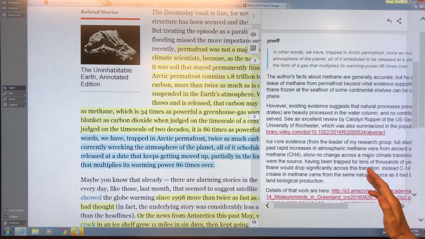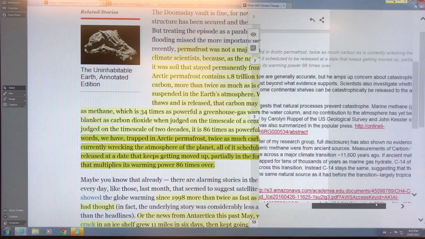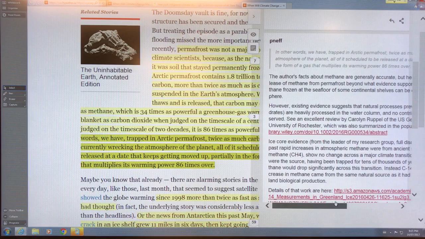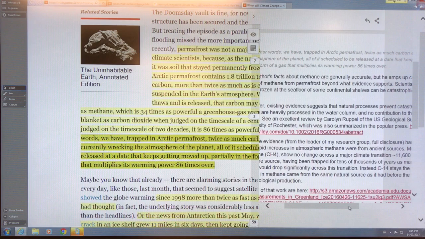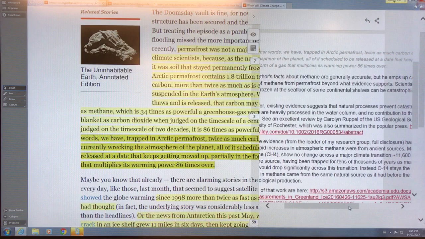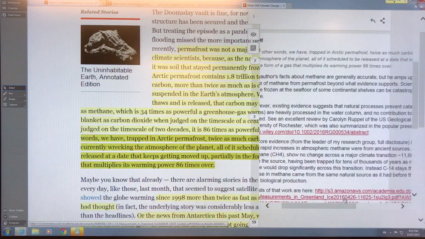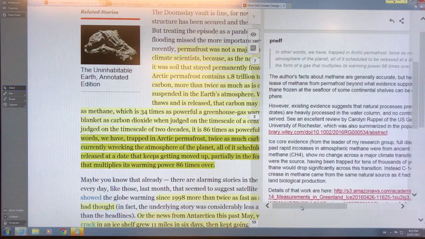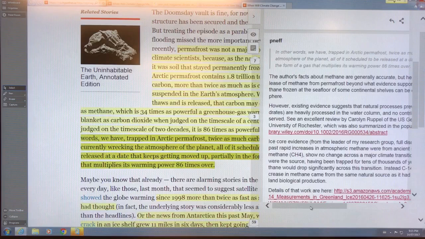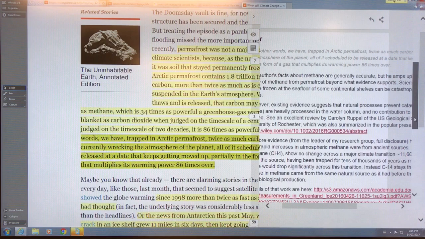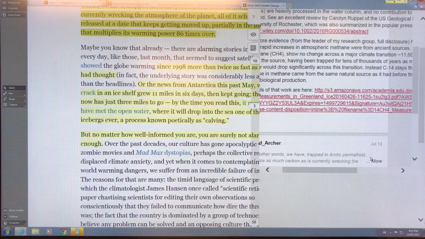There's always the question of what happened with methane in the previous interglacials, and there's a lot of analysis being done on that. But what's happening now is the warming is much faster over shorter periods of time. Previous interglacials could have had slow releases of methane over time, whereas now everything's happening very quickly.